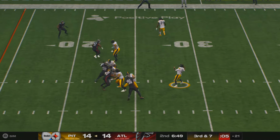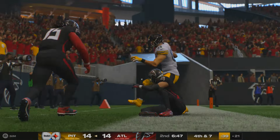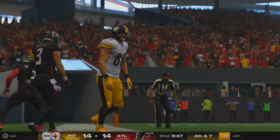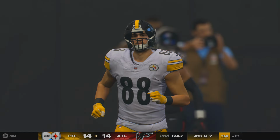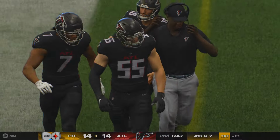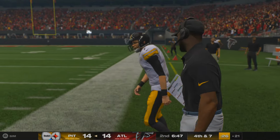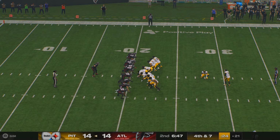Out of the gun, here's Wilson. And this pass broken up. Excellent coverage there on 3rd down, as that was not an easy one to hold on to. That's a good job there creating the contact to force the incompletion. And now since it's 4th down, that should set up a field goal situation. And a nice sigh of relief defensively to be able to hold them to 3.